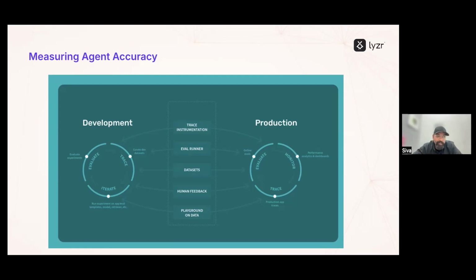The framework is called 10 by 10 or 100 by 100. What does that mean? Have 10 test cases for 10 different scenarios, and run the test cases with 10 different inputs.